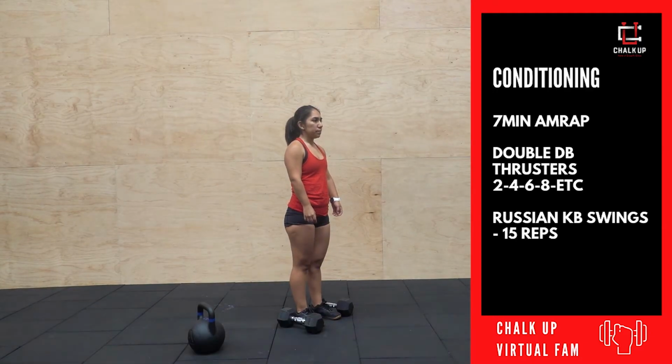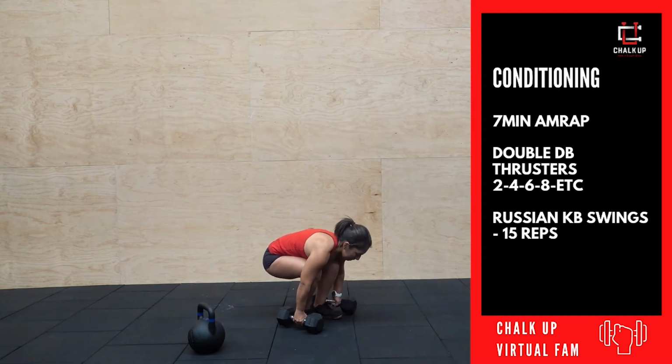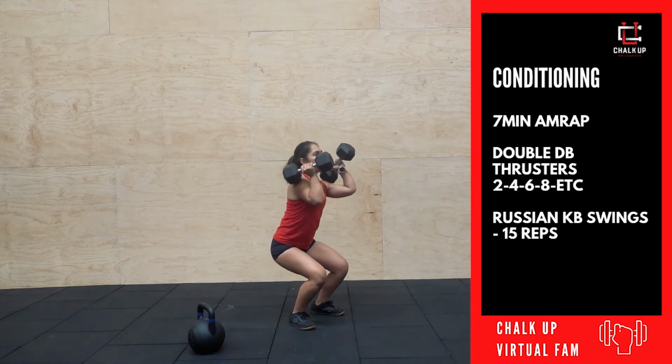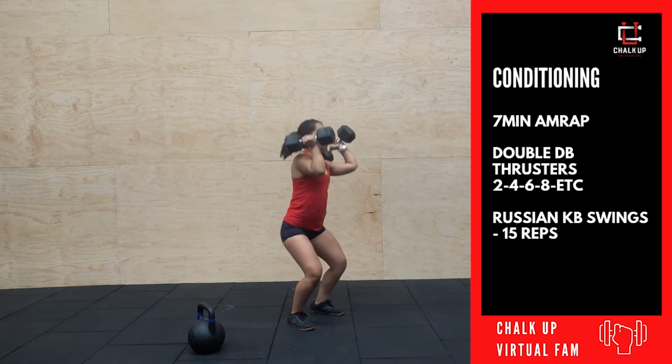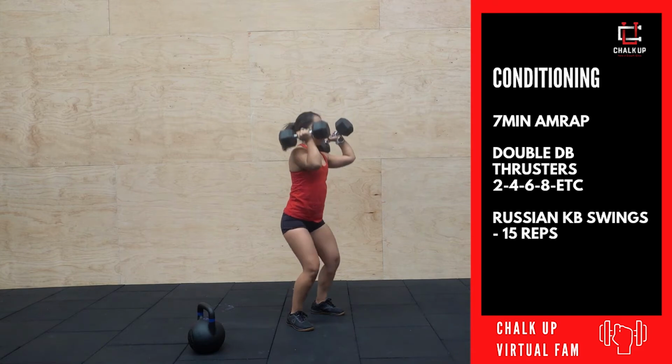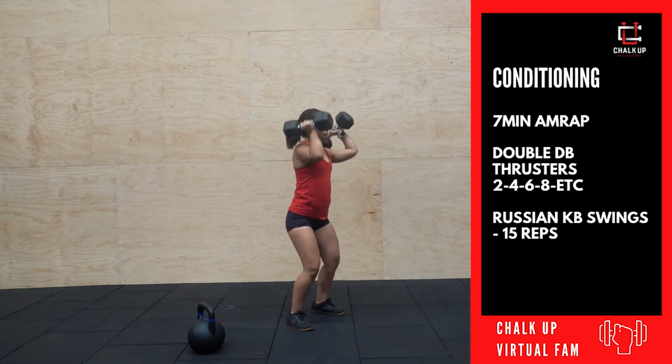Okay, so moving on from your strength component, we're going to go into your conditioning. 7-minute AMRAP, as many rounds and reps as possible in 7 minutes. We've got 2 movements. So first we start off with double dumbbell thrusters. You can power clean or you can squat clean to get these up into position and go straight up from a squat into the press. So it always starts with a squat. You can see the dumbbell makes contact on the shoulder, and then the squat begins, and trying to use the power from the hips to drive those dumbbells up overhead.